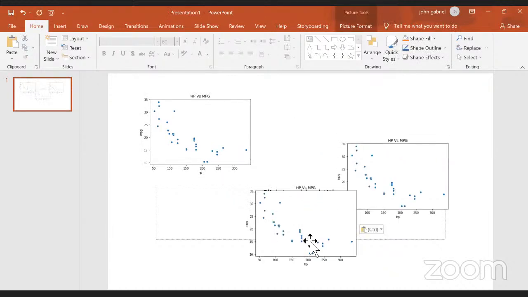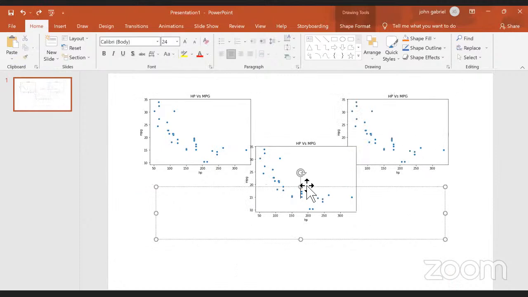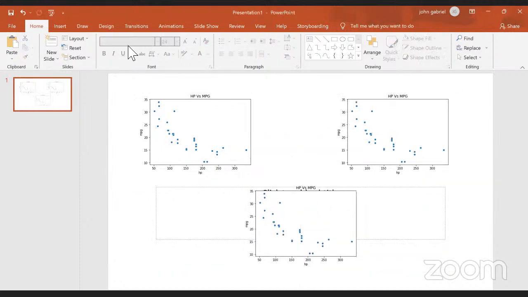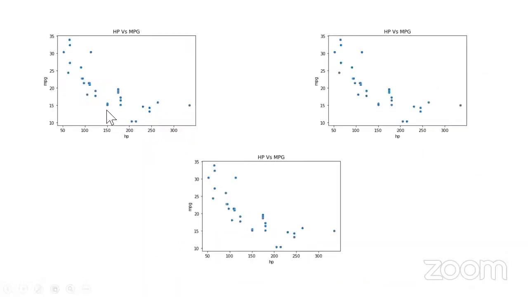Maybe some other charts here. Maybe I can just paste it and display it. And I can see this horsepower versus mileage per gallon. When one increases, another one decreases. So in this way we can select some charts and display them, right? This makes sense, but not your clumsy view. This is not something meaningful. So we will copy it from Jupyter Notebook and paste it in the PowerPoint presentation, and we try to speak with respect to this data. Is it making sense, everyone? Able to get my point?